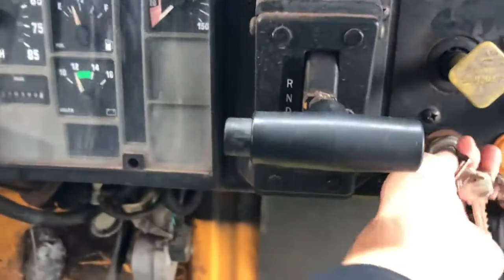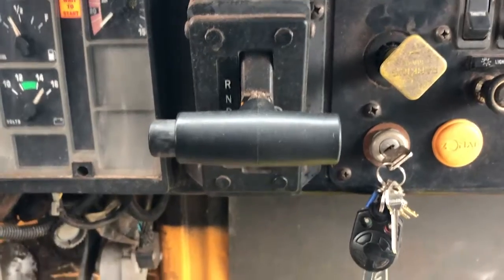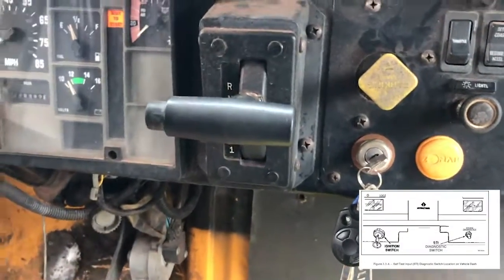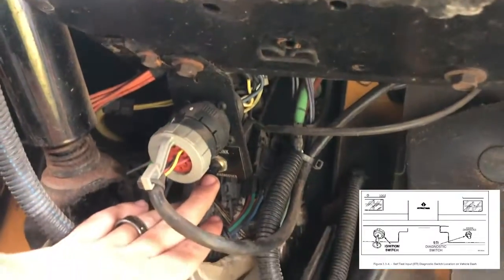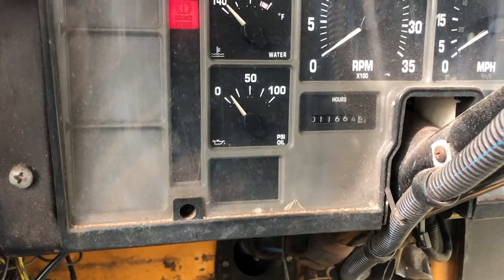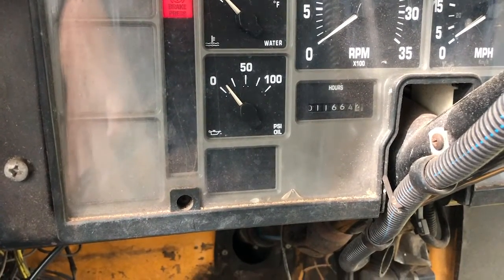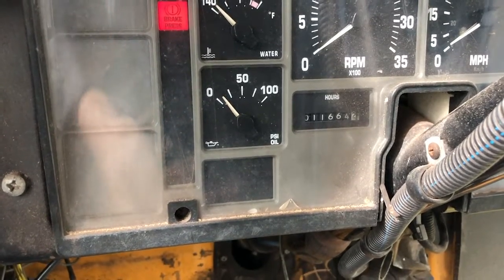First thing you have to do is obviously turn your key like that, and then you're going to have to find your engine diagnostics button somewhere in the bus. Mine is right here. So you press that button right there, and then you're going to see that right there. It's going to give you a code. So that was 1, so it blinked once and then you waited. That was one number. That was another number. That was another number. So it gave you 111.